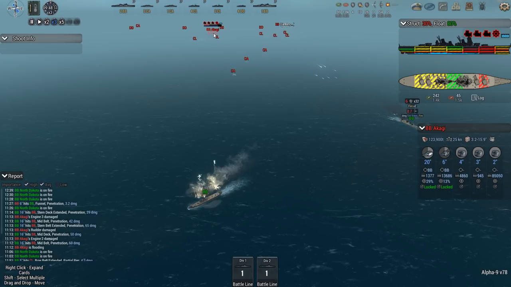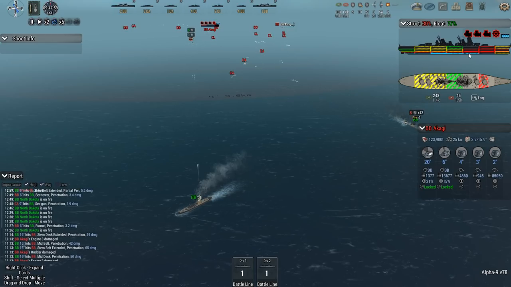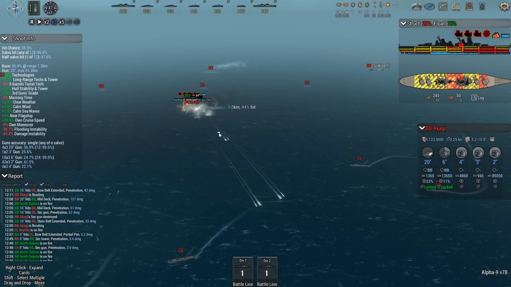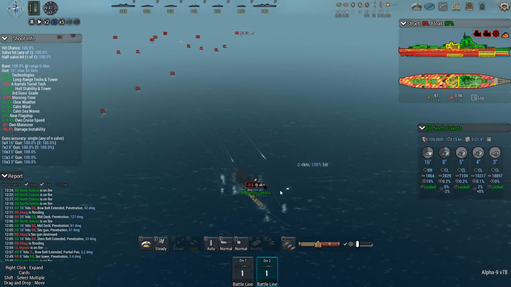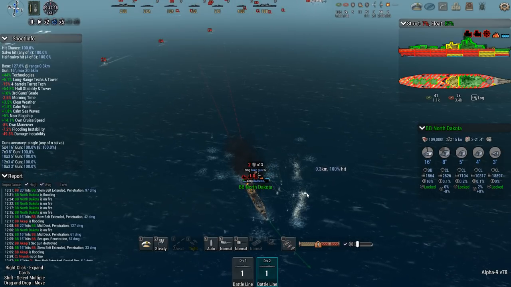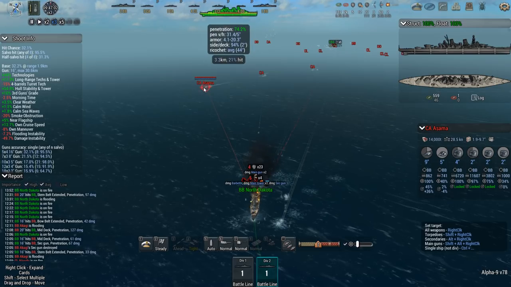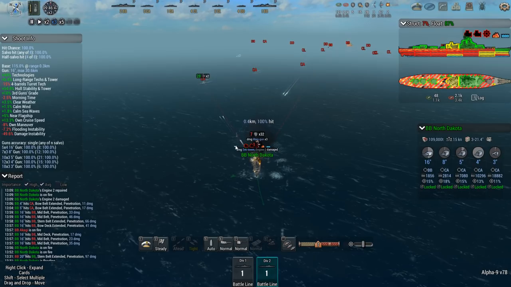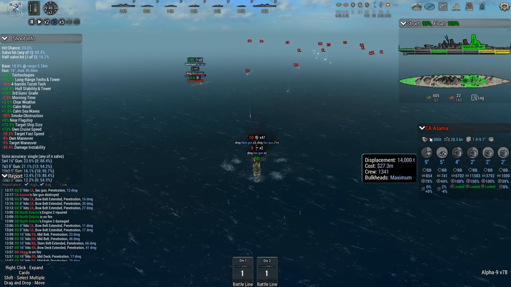Akagi, down to 30%. Flooding in, what, 5 compartments? 1, 2, 3, 4, 5. Another flooding. So far, the North Dakota is floating, but only just. Floating, but also flooding. Use the secondaries on the Asama, because the Asama is currently really close. More flooding on North Dakota. Use those secondaries. Put the Asama down.